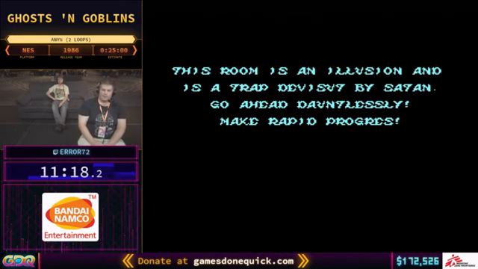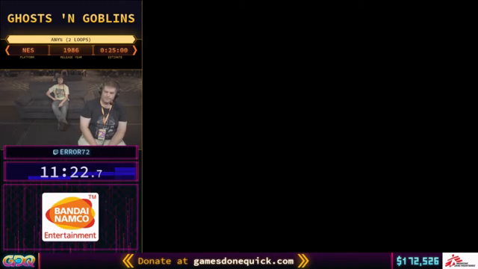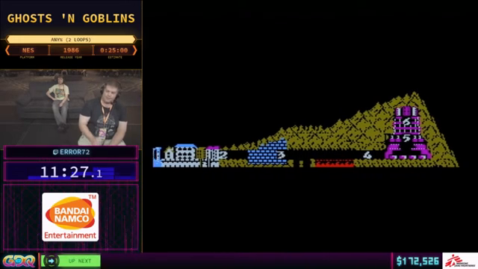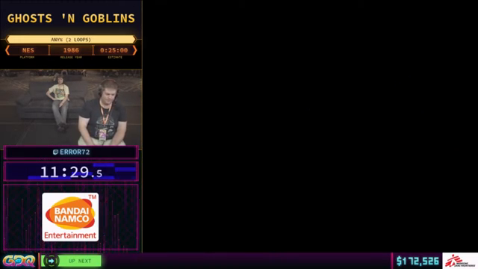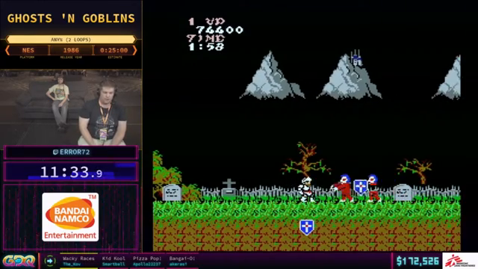They obviously didn't have spell checkers in 1986. Yep. Divisit by Satan. So congratulations, we're done with Loop 1. We got the illusion room, have to beat the game again to get to the true ending.